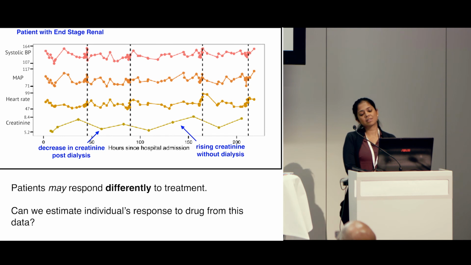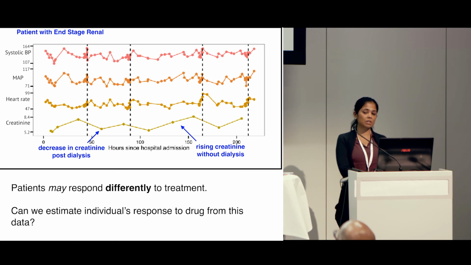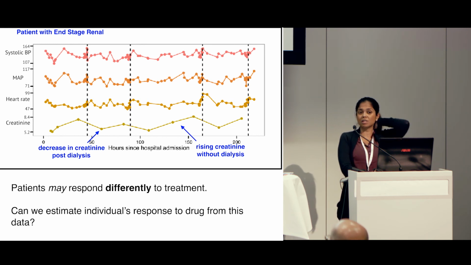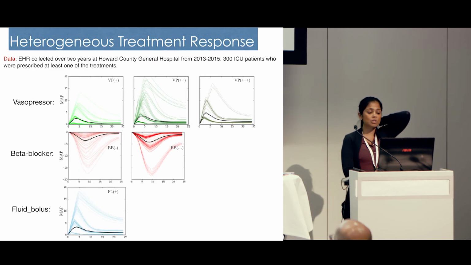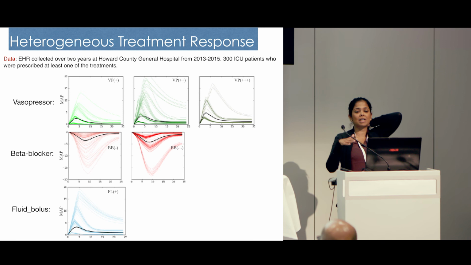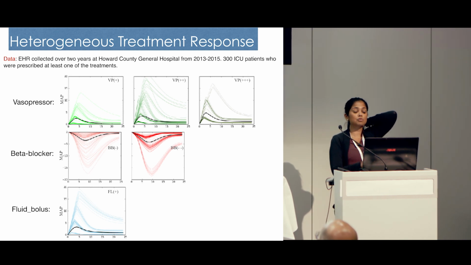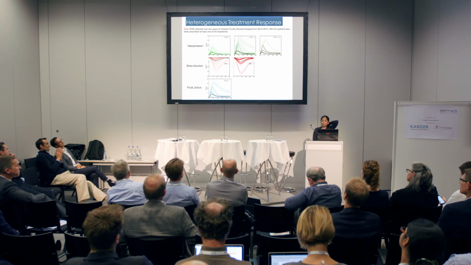Similarly, you can use this to start measuring responses to treatment. I showed you one example with PD. We're trying the same kind of strategy in sepsis, because timeliness of treatment is so important, using electronic health record data to measure response to therapy, and we see a huge amount of variability at the patient level. So here I'm showing you examples where you're trying to aggressively manage blood pressure. There are a variety of different treatment options you can give. Different patients are responsive to different treatment options. Can you uncover for a given individual what their likely response is going to be so that you can develop a way to target the right therapy quicker?